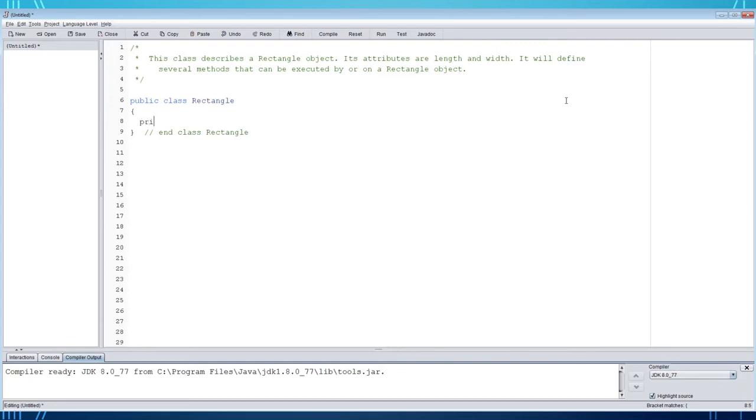So our instance variables, if you go back to the UML, you will see they're designed to be private. I really can't spell today. They are both doubles. The first we have is length, private, double, width. Okay, a couple of notes here. Do not alter the names of your instance variables. Stay with the UML. You may not like the name. It may not make perfect sense to you. You may think there's a better one. That's fine. Don't change it. Stay with the UML. You should think of the UML as holy writ in stone.